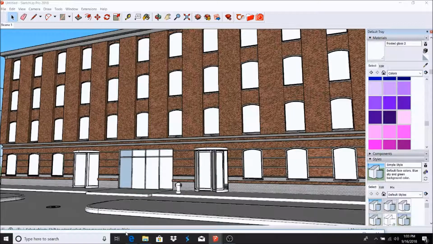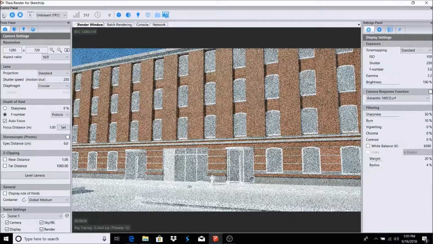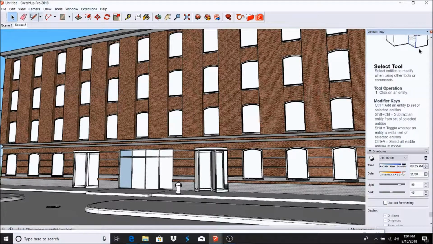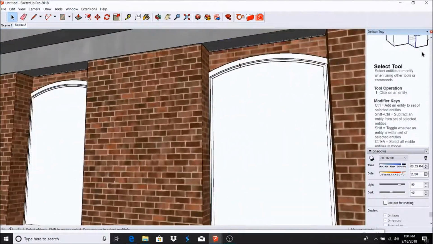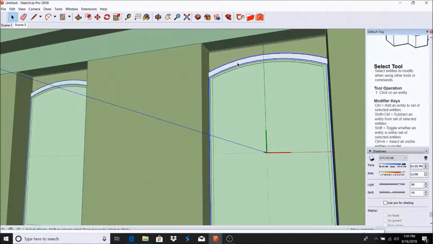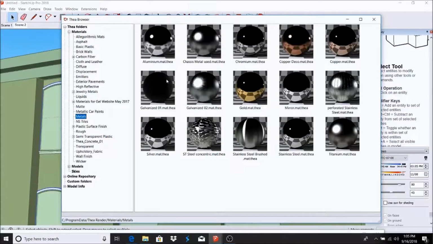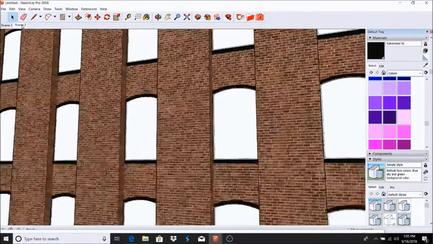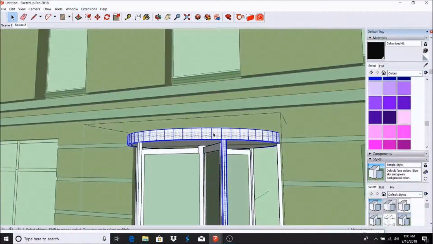All right, now let's see how these windows look in a render. Nice. Nice, okay. So let's go ahead and add some trim. Let's save this animation so we can keep that time. So if I do one, it should change them all. Yep, so I want to go dark, so let's see, metal. Let's do like a metal, yeah. Since the scene is kind of below. Alright. And then we'll add those here too.